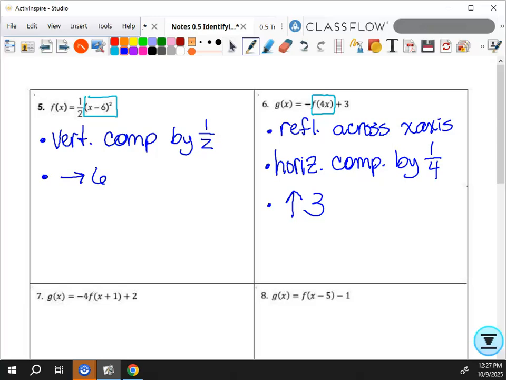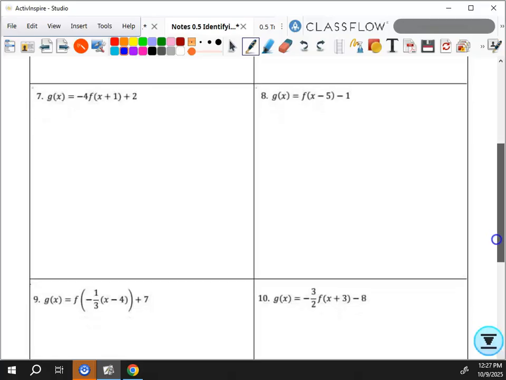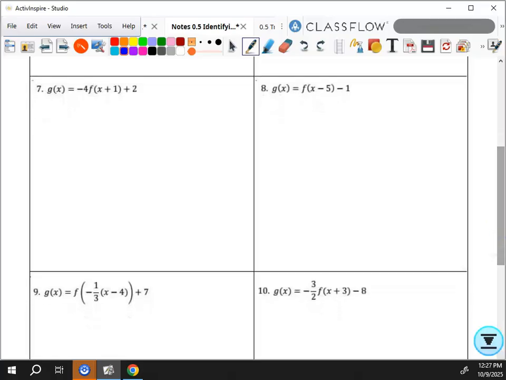Any questions? Okay, we're going to do all these because I have a feeling there's a few people that might have some questions or some confusion, but won't say anything. So, and it won't kill us all to do these. On 7, this is what I would box. And I have 4 transformations to write out. Got the negative, which is a reflection across X. Good.